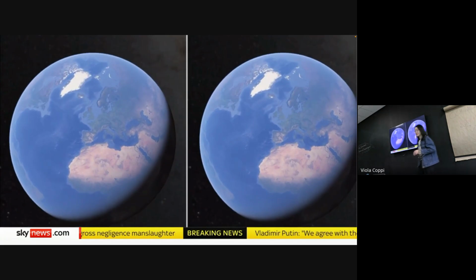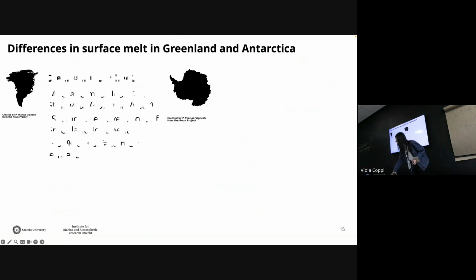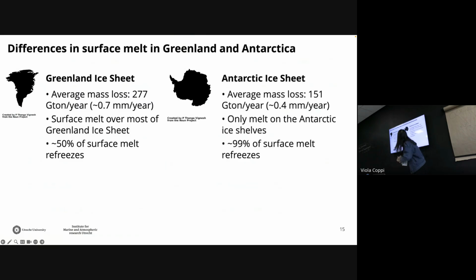It will have a lot of freshwater flux for the ocean. And just a little bit of a wrap-up summary about the difference between Greenland and the Antarctic. Greenland right now has a significant mass loss, about 0.7 millimeters per year, but the Antarctic is kind of okayish. Most of Greenland's loss is from surface melt, while the Antarctic is more about ice breaking down or calving from or detaching from the continent, which is only a small part compared with what occurs over the surface.